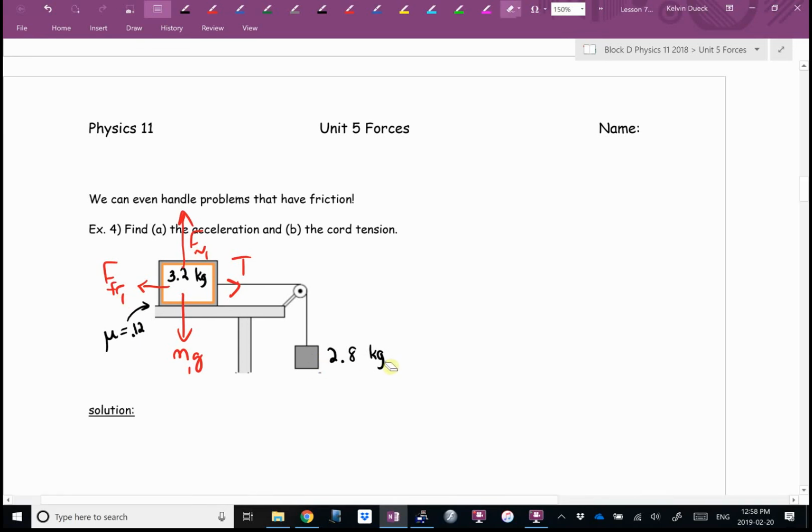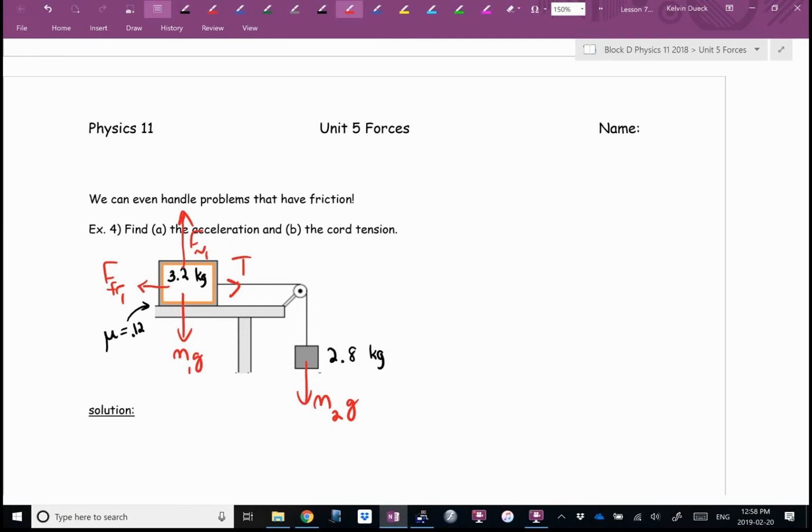What are the forces acting on the 2.8 kilogram mass? Get the obvious one. Is there more than one mass? I'm going to call this one M2G. If there's 3 masses, I'll call the third one M3G. And you can call whichever one you want to, M1 and M2. Rowan, just so our work looks the same, I will always go this way. The first one reading from right to left, I'll call M1. I'll call the next one M2, the next one M3, etc. You don't have to, but just so our work looks the same.